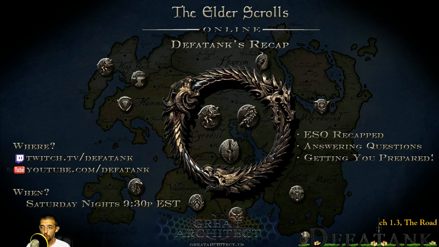So the 6-month reward, we're going to be getting information on that very soon as to what we're going to get. That's all we know: it's just an Ice Wraith vanity pet for right now for 3 months, and then the 6-month reward will be announced very soon.